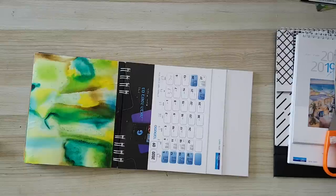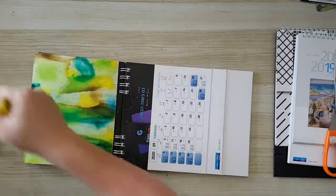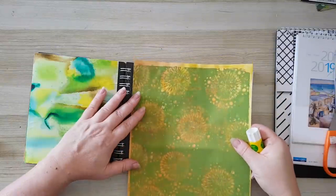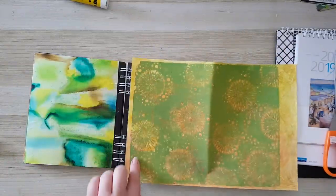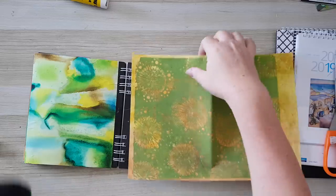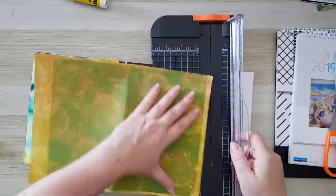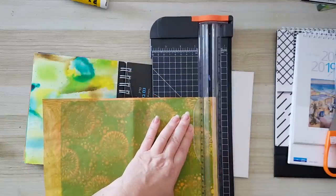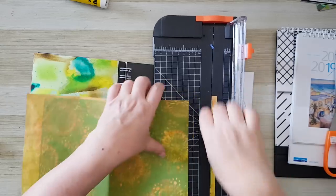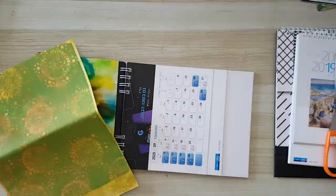Let's take another glue stick. Okay, so here it is, a jelly print, and let's see, I need to trim it a little bit. I don't want this section. Oops. Okay. So, glue stick.